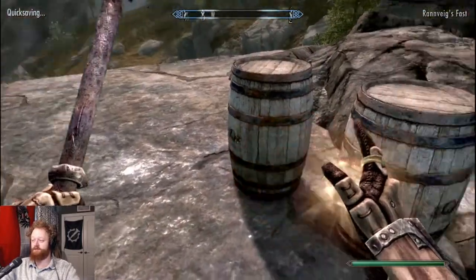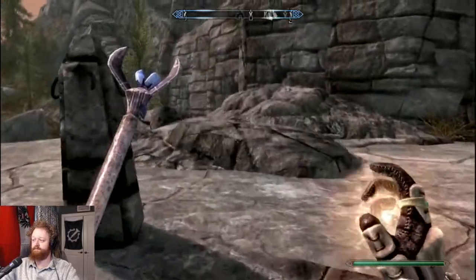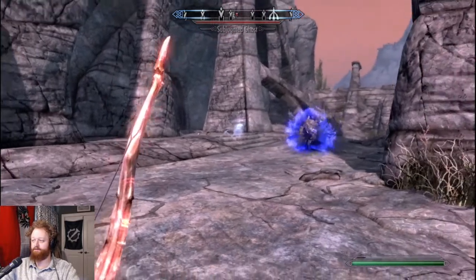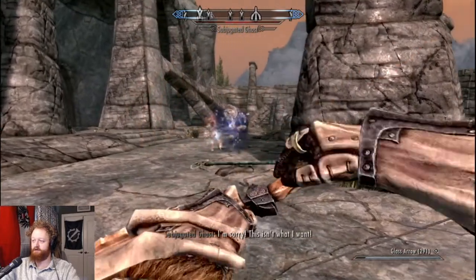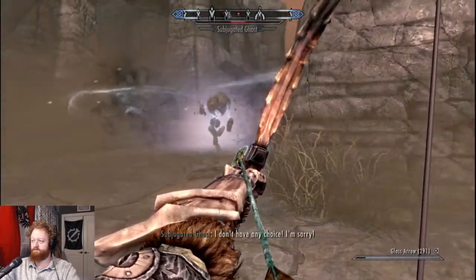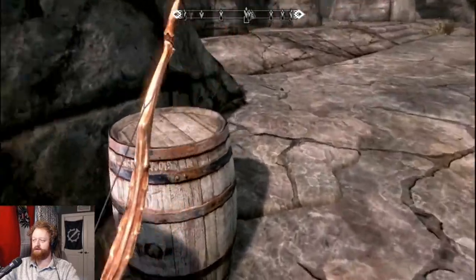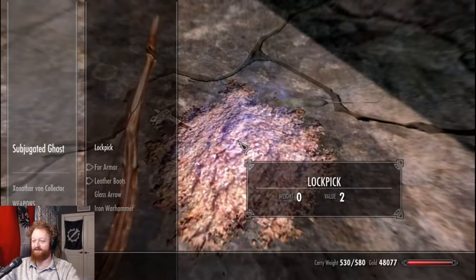Ooh, barrels? Empty. And tomatoes. Oh, he definitely knows I'm here. Oh, you're a subjugated ghost, as opposed to a normal ghost. Sounds like the dragon's becoming aware of our goings-on, so let's get inside, I guess.